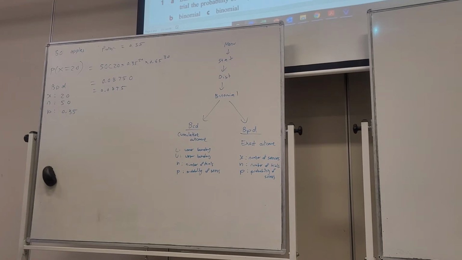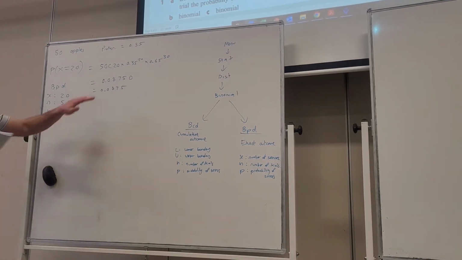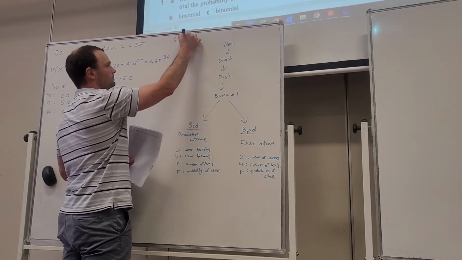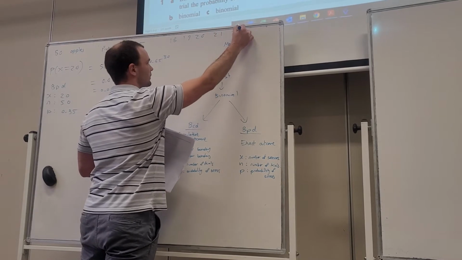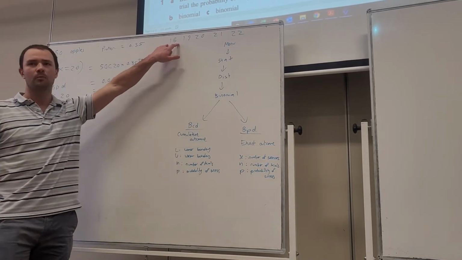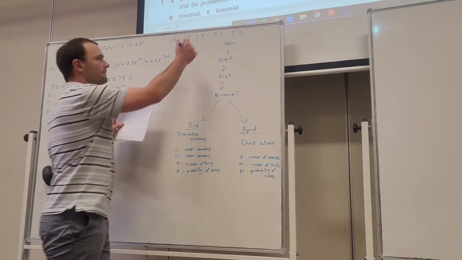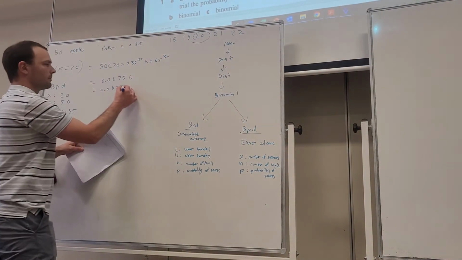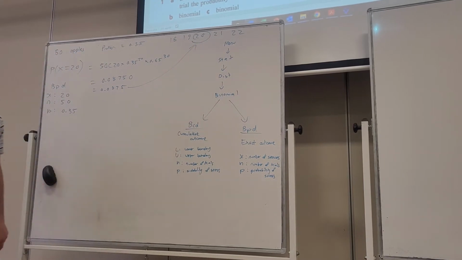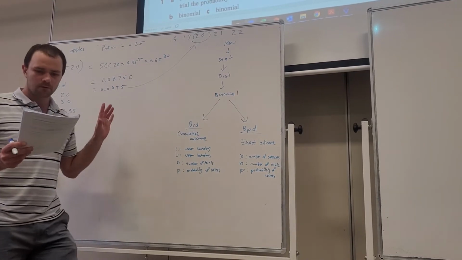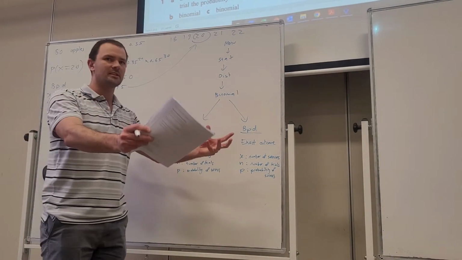Okay, part B. How about more than 20 apples being rotten? So when you think about how many apples could be rotten out of 50, you could have 18 apples rotten, you could have 19 apples rotten, you could have 20 apples rotten. This is the event we calculated, didn't we? We said, what's the probability of exactly 20 being rotten? And it's just under 10%, okay? 0.0875. Now we're asked, what's the probability that more than 20 are rotten?